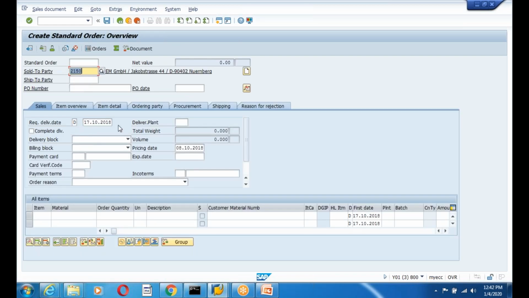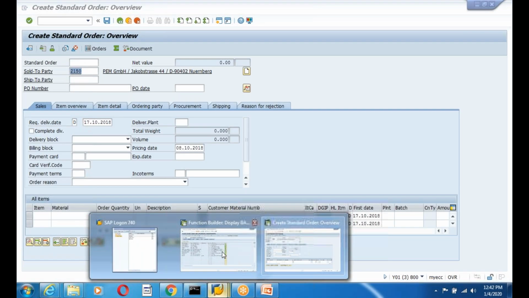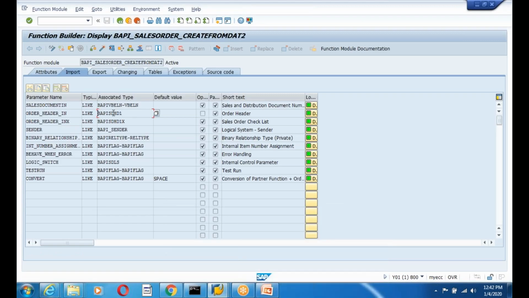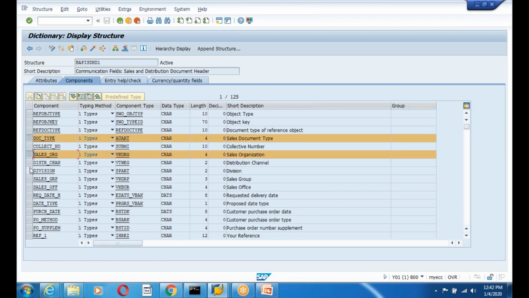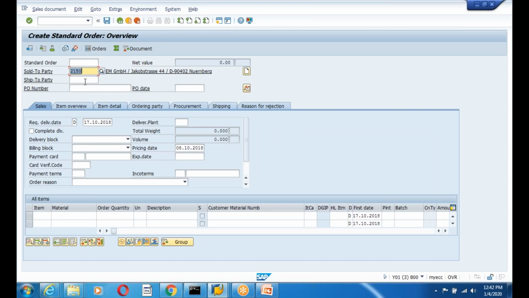So these are the header details. See, I have entered the header details. See, guys, go to here. This is the order header. Double click on this reference structure and you see the document type. You need to enter document type WAR here, and sales organization, distribution channel, division. So these three are mandatory. I need to fill these details in the header. Okay, I have filled it.